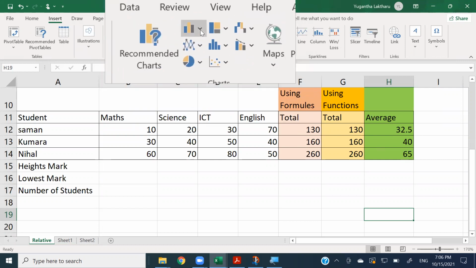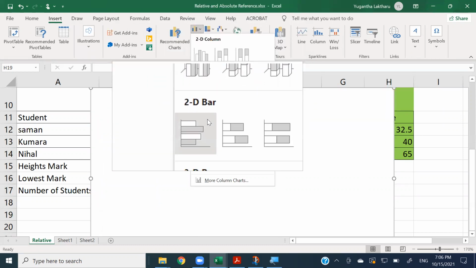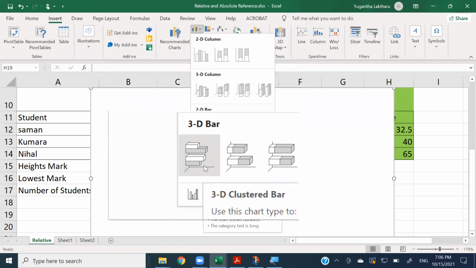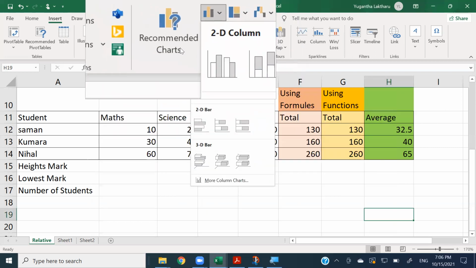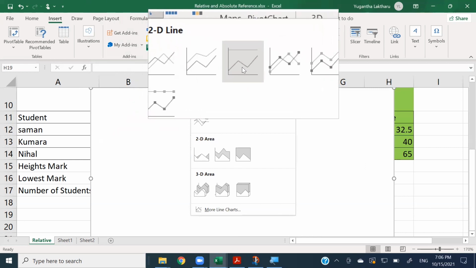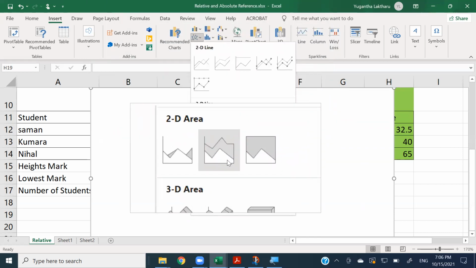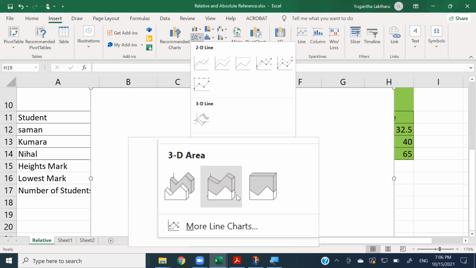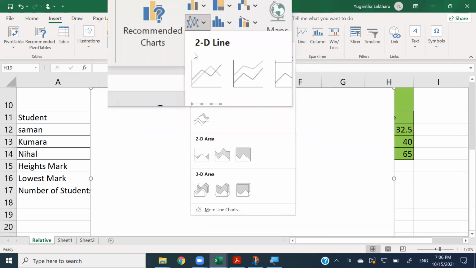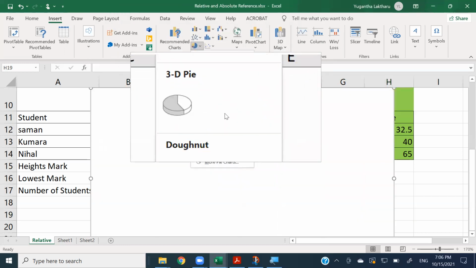Here you can see the column charts and the bar charts. If you click here, you can see line charts, 3D line charts, 2D area charts, 3D area charts, and different kinds of pie charts.